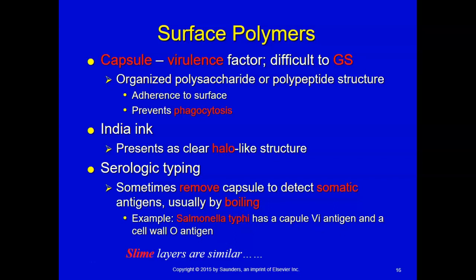Capsules also make it difficult to gram stain bacteria and can cause a halo appearance around bacteria on a gram stain. Slime layers are similar to capsules, but they are more diffuse layers around the cells. So that's different. All right, this section is 10 minutes, so we are going to pause right there and end part 2.